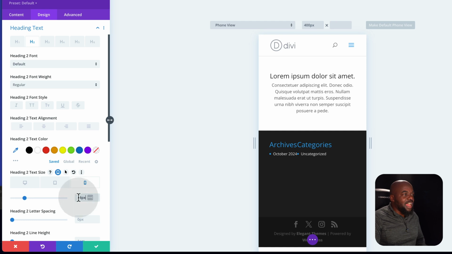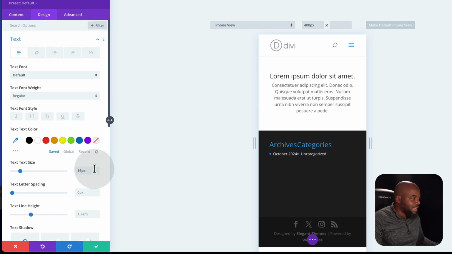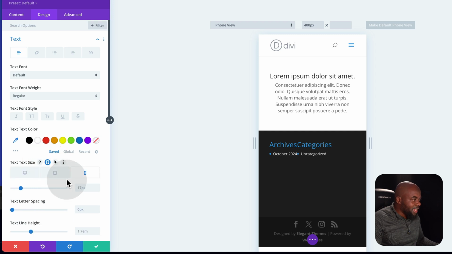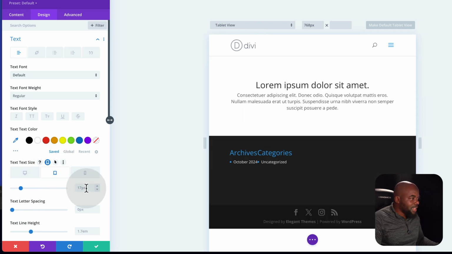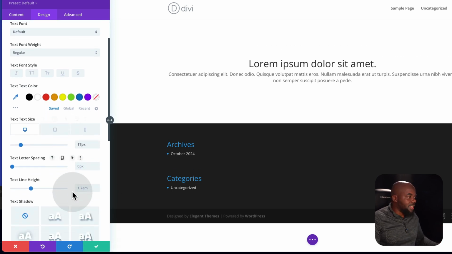Okay, now do you see how I have to now go into each and every item to make my changes? And I'll show you. Next, I'll come over here now to my normal paragraph text, and let's say I want this to be 17. I'll click on this little icon again, change this to tablet, and maybe I want this to be, say, 19. Now do you see how easily I'm getting lost in all of this now, because there's just too much clicking. Now, if I wanted to add something else, same thing, I'll have to hover over here and make the changes then.